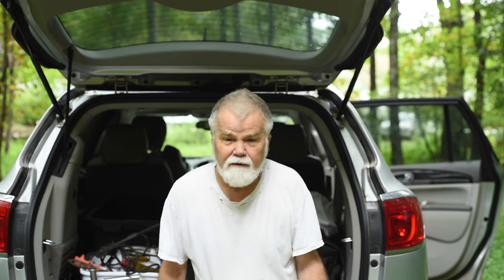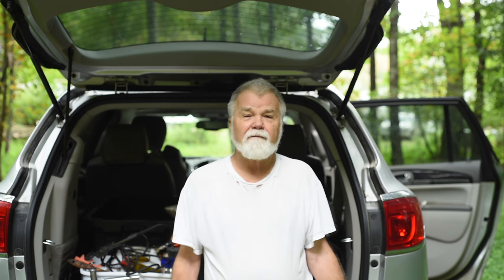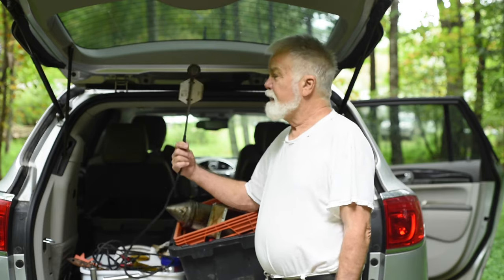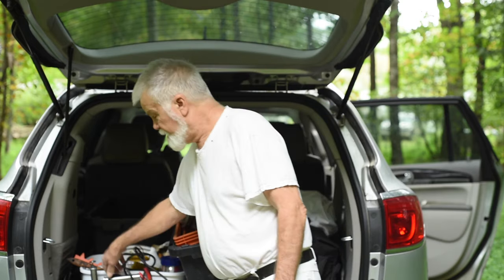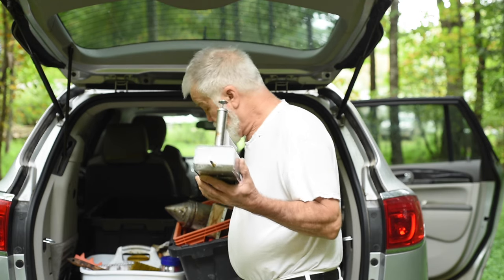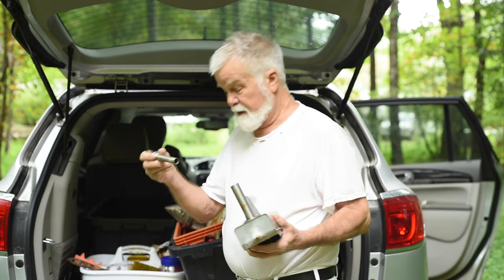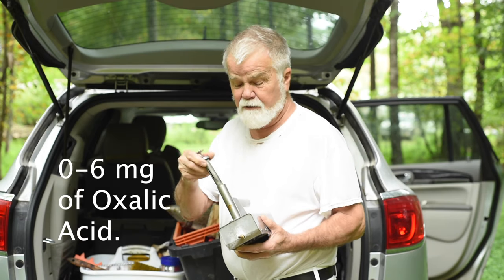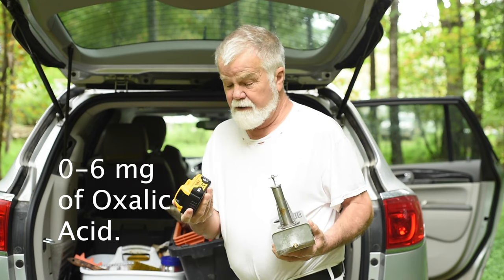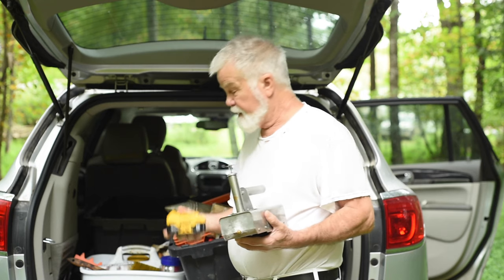I'm going to use both the traditional wand and also the Larobee's vaporizer. The wand looks like this, and the Larobee's looks like this. I dropped everything, but that's okay. It has a little measuring thing, goes 0 to 6. Oxalic acid powder goes in there like that. And this here is a Dewalt 20 volt 5 amp hour battery that I'm going to be using with it.